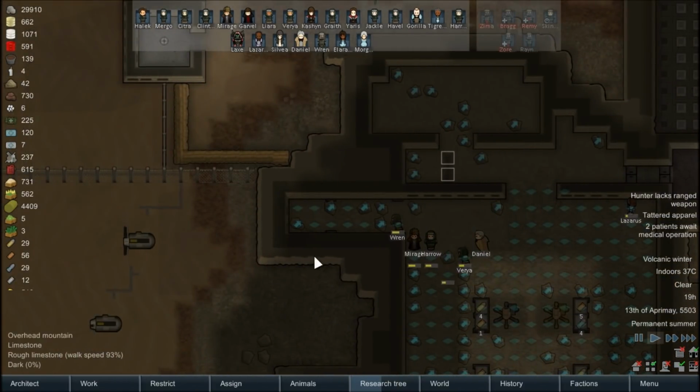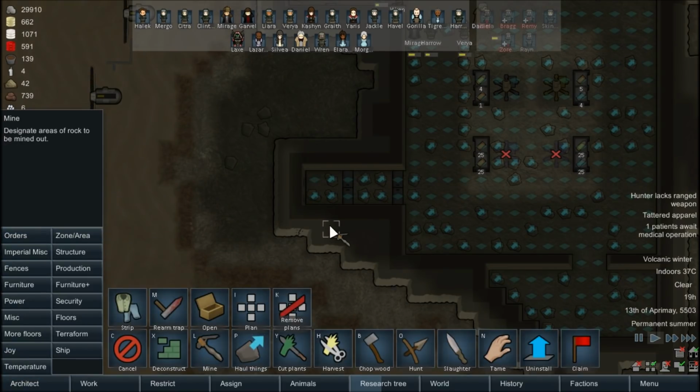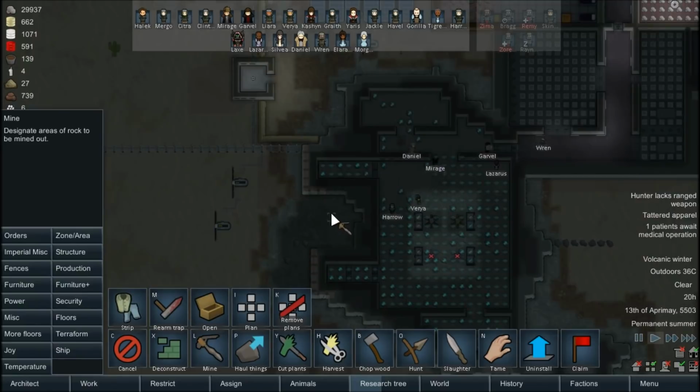We still need to mine this out and then double up the embrasures. And same on this one. Because right now these embrasures, they can't see anything. So there's almost no point in them being there. So let's go ahead and mine. At the very least, we'll mine this out. You know what? I don't even need to go that far necessarily. Maybe just to there. And then over here we'll do something vaguely similar. Like that.